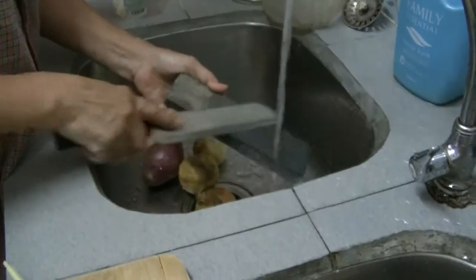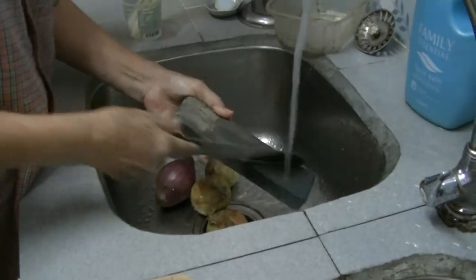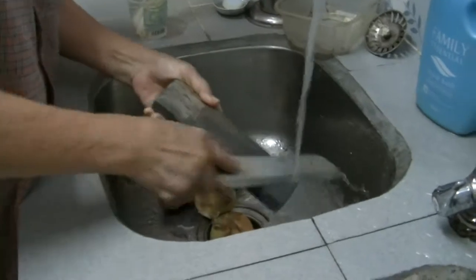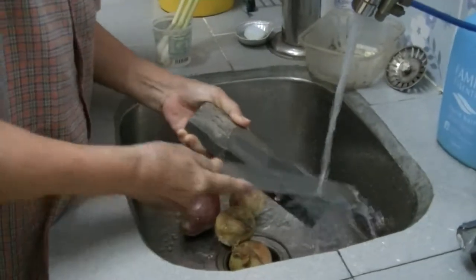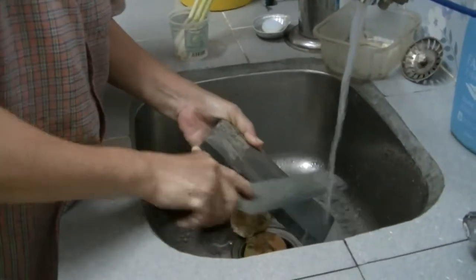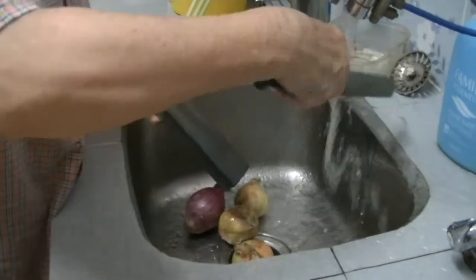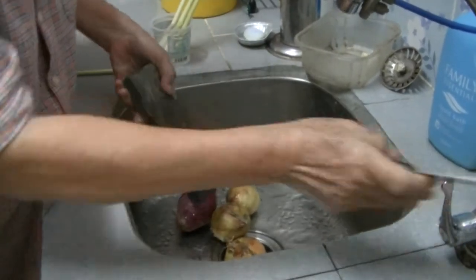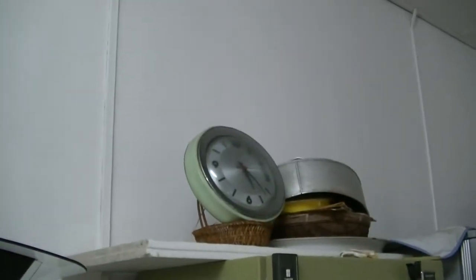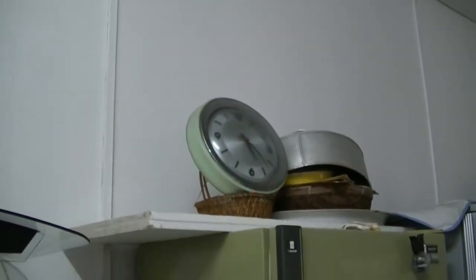And that's how you sharpen your knife, using a sharpening stone. What's the sharpening stone made of? Oh, it's roughly around 20 minutes past 5 p.m.